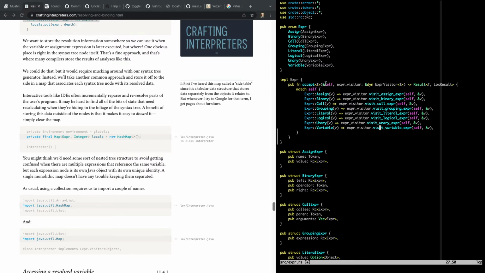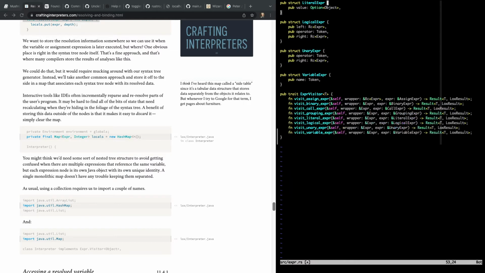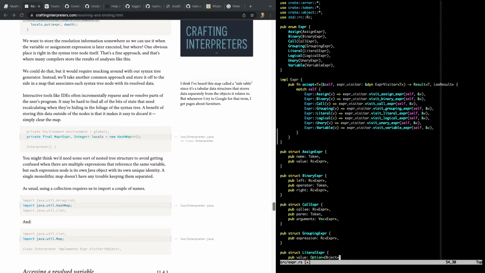But our self doesn't have that. So we might have to say self and then RC of self, like this. Which is just going to be the self value, and now that's what we pass in here. All right, let's try that.